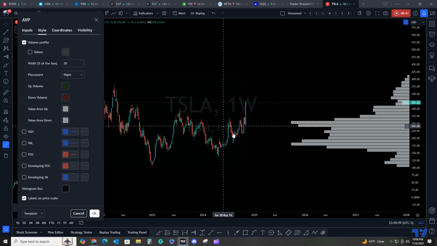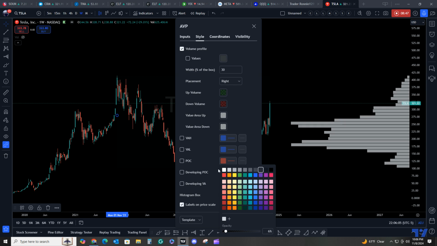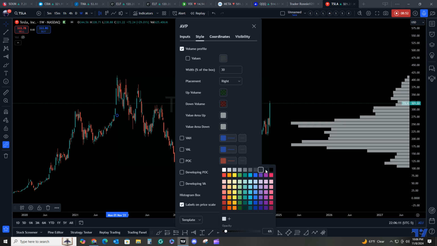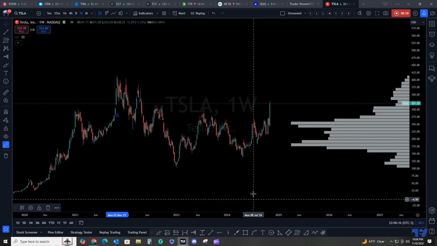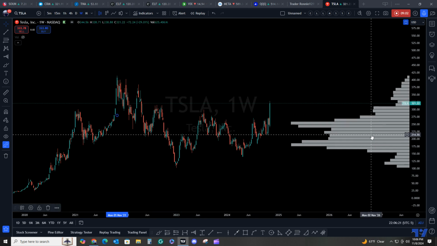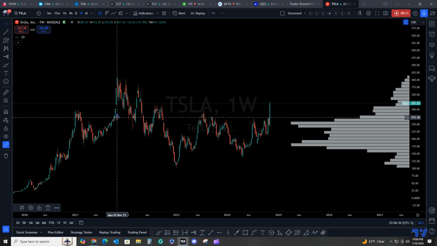And if you want this box back here, this shaded box, you can come down here to histogram box. And essentially you can make it whatever you want, whatever you're comfortable with seeing. Like I said, I have mine blacked out, so I can't even see it because I don't need it. Because all I have to do is essentially, I can't see it. I have no idea where I started it at. Right? I just come here, click here, or I can even just hover over it. But I'll click it, and you see it highlights it down here on the date, and it highlights it right here with a blue bubble.